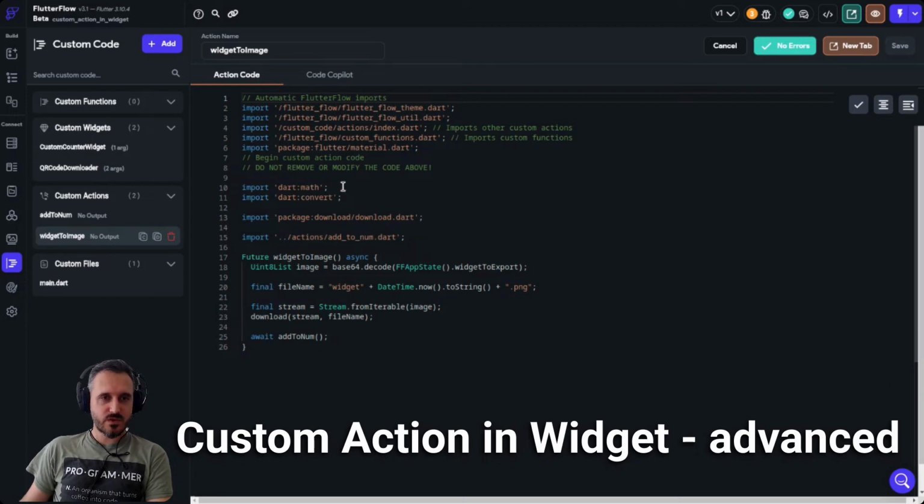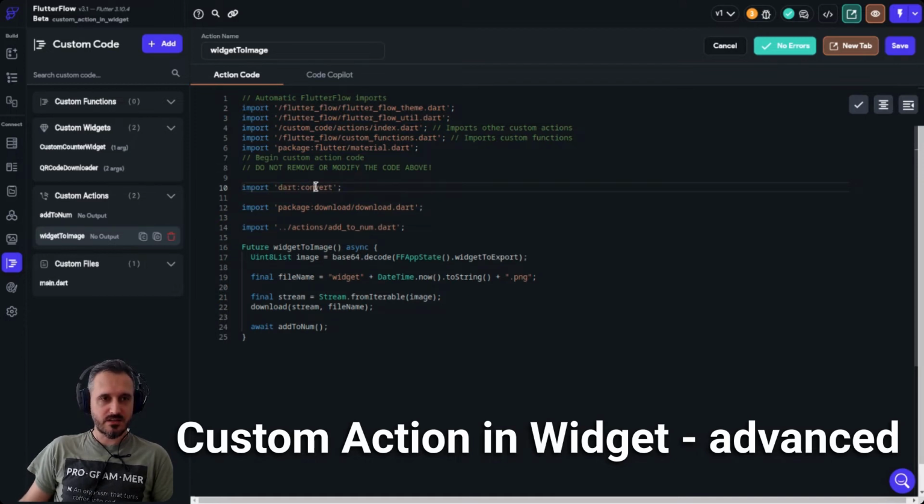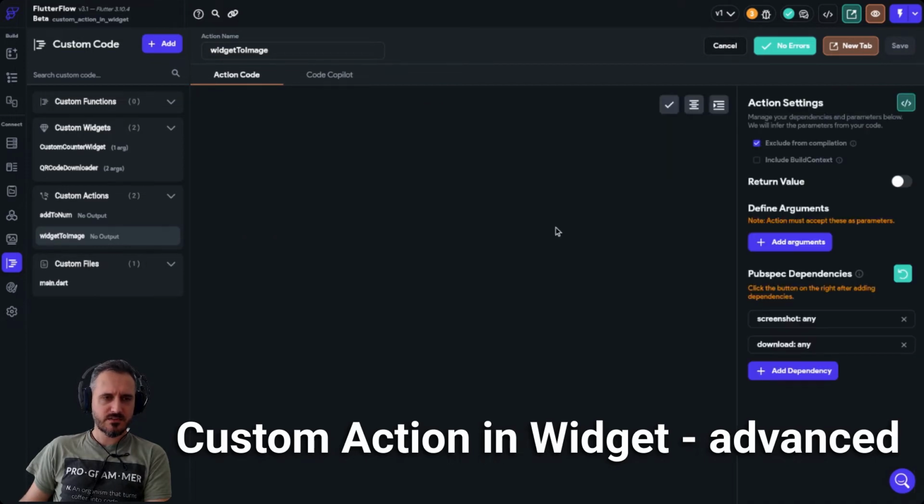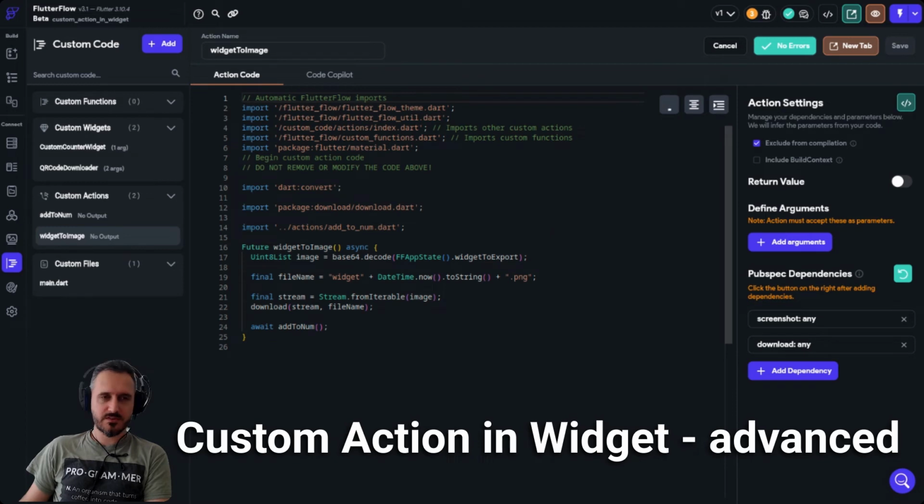So the first thing we have is this map, which, to be honest, I don't think we needed, so I'll delete it. And we have the convert, and I think we need that one. Yeah, exactly. When I comment it out, I see that I need it. So you need convert, which comes from the Dart libraries itself, so you don't have to import anything. And then you have the download. The download is a package coming from Flutter, of course.